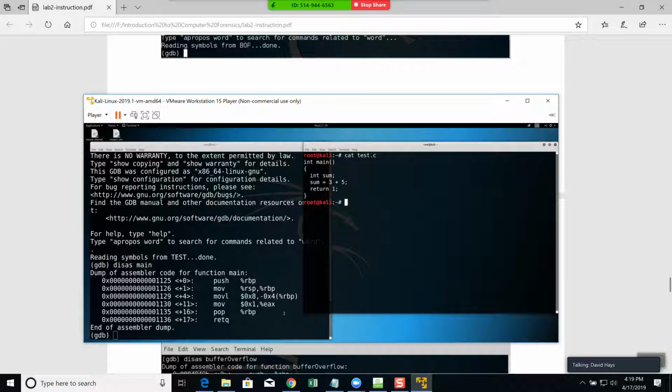So again, being able to understand the different pieces here. From this class, we've seen push, pop, move, and so forth. So this should help you to figure out what's going on with it.